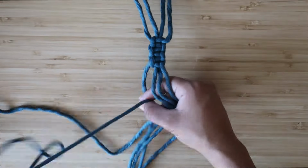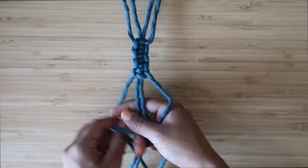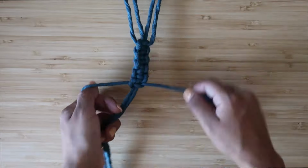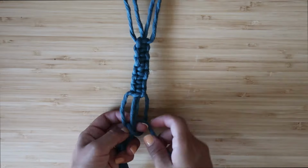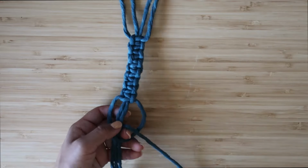So basically I just did 3 square knots at a time to space it out evenly. Now I'm going to go back to each of the square knots that I just finished and create 17 more square knots for a total of 20 on each side.